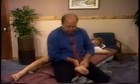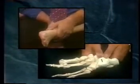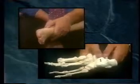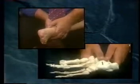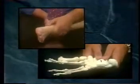We'll put our thumbs on the sustentaculum, which is where it's usually the anterior joint that becomes subluxed. If it does happen to be the posterior joint, and you found this by examination, then simply move your hands back. But for the most part, it will be on the anterior joint. So your thumbs need to be on the sustentaculum. You can't stabilise the talus for this. You can't get to it laterally. So any stabilisation will be done by the lateral malleolus.